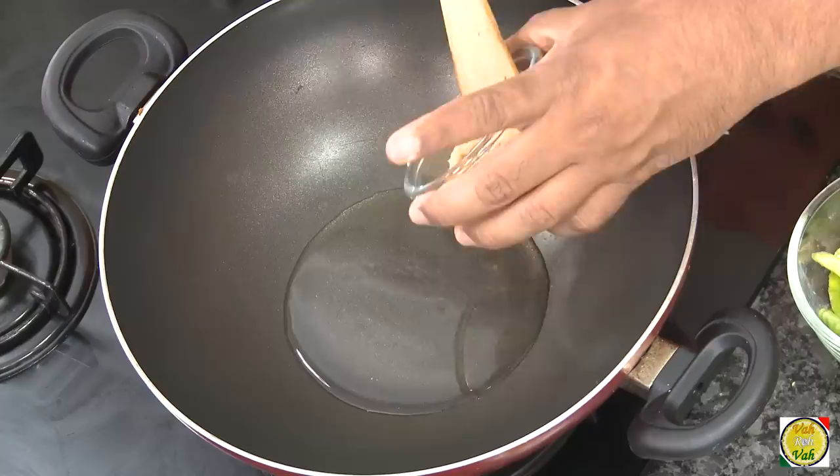So first, add some oil in a pan. In this, add ginger garlic paste and add green chilies. The entire hotness in this dish comes from green chili. So add good enough green chili.